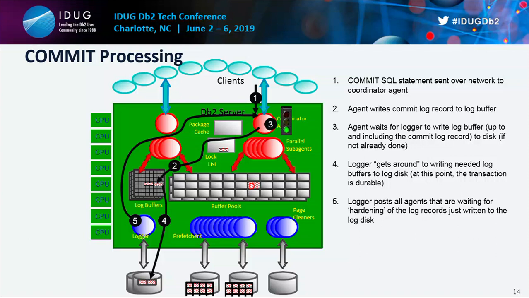And what you'll notice is I've only talked about the log record going to disk, not the data page. So at that point, we can release all the locks we got in the earlier step and send success to the client. So the key here is all that is written at commit time is the log records.